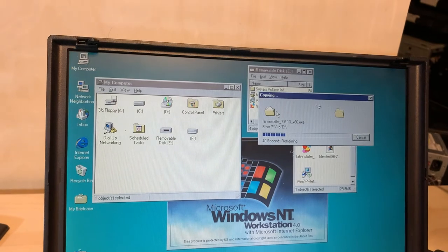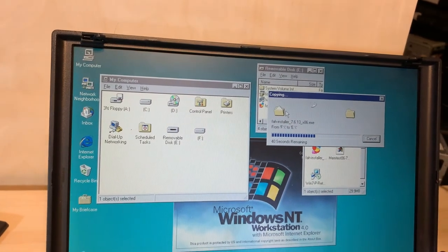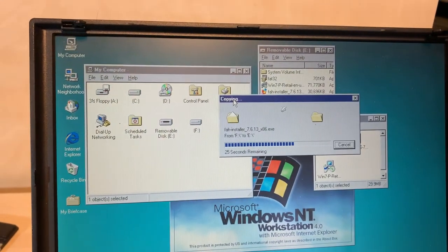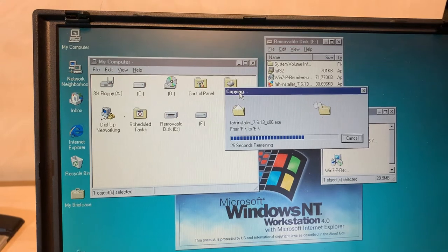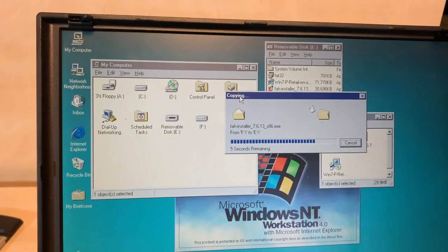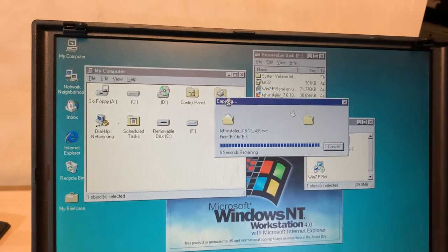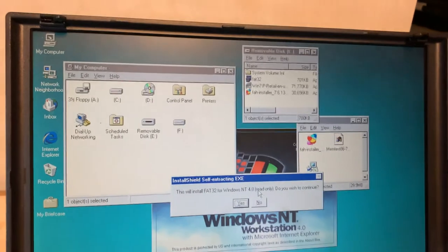And it looks like it is going to try and copy something. I don't know why it's stalling like that, but oh, there it goes. Yeah, it is really slow, but it is USB 1.1, so... Real nice and slow. All right, there we go. So let's run this file. You could put this on a 3.5-inch floppy or a disk.